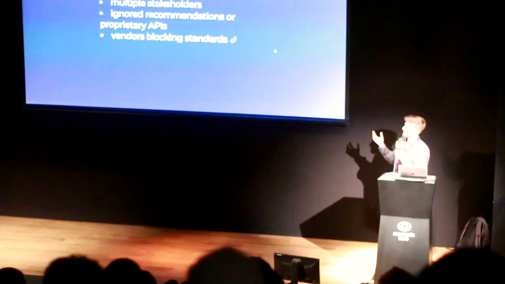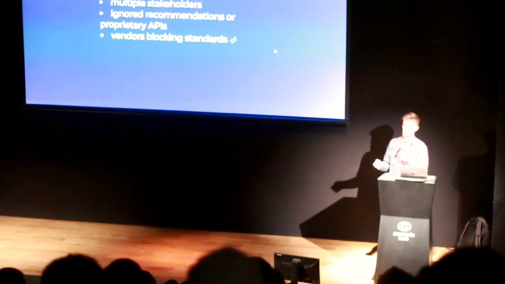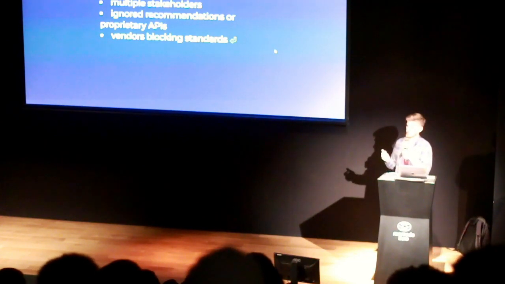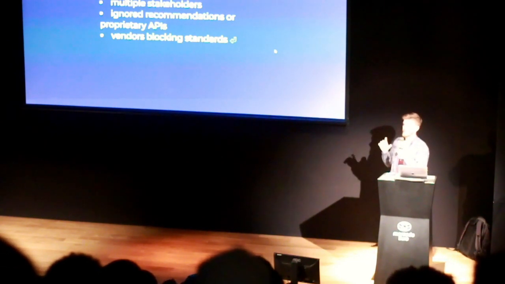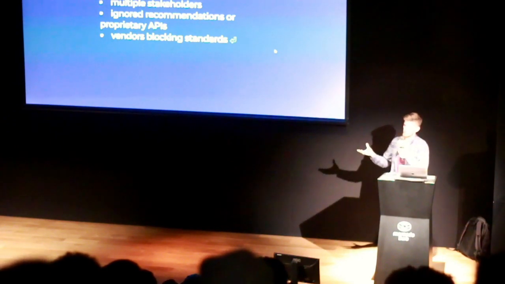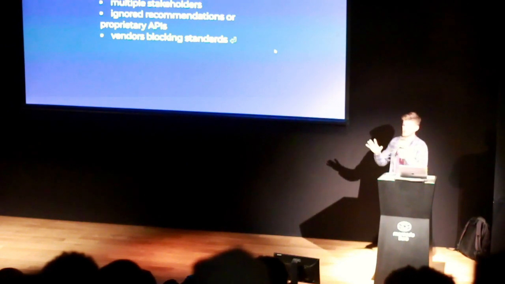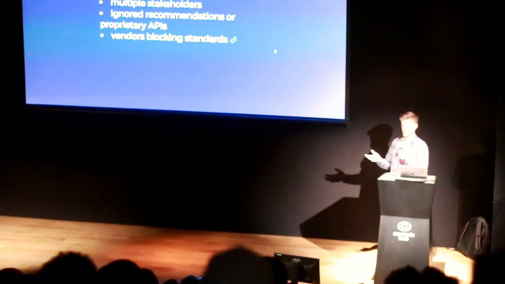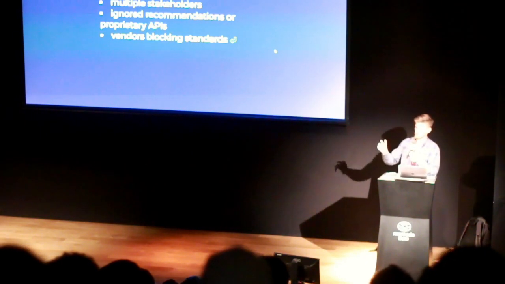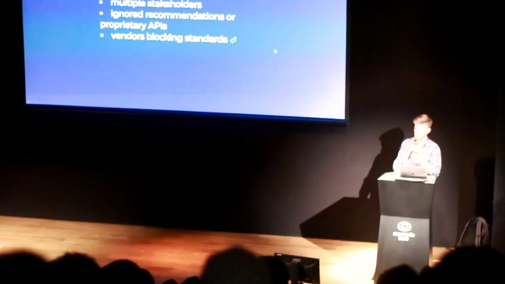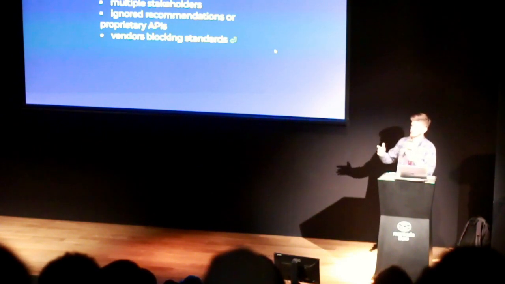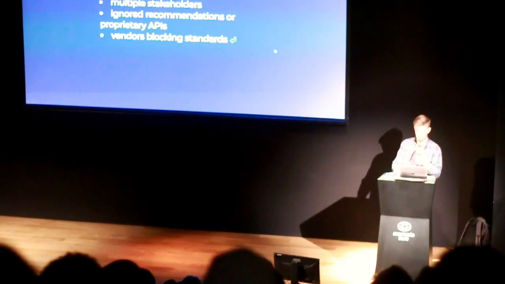And it can also be where vendors block standards. So for instance, there was this version called ES4, that was ECMAScript 4. In that case, Microsoft decided, no, actually, we don't really like what's going on here. The ES4 people decided they were not going to change. So nothing ever really came of ES4. And then it eventually turned into ES5 and ES6. ES5 was a really small thing, and ES6 was a big one. But yeah, there was a large period of just no progress there.